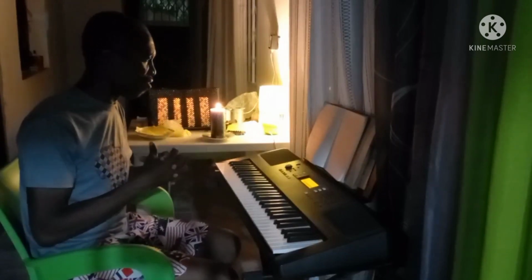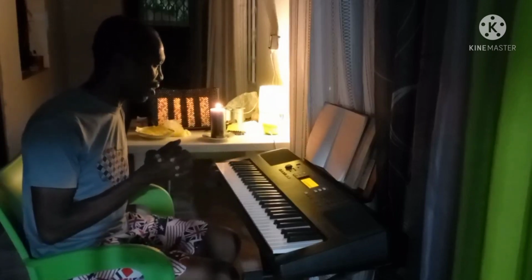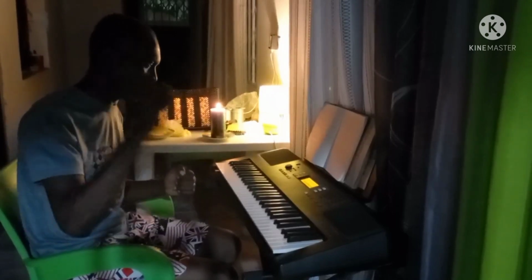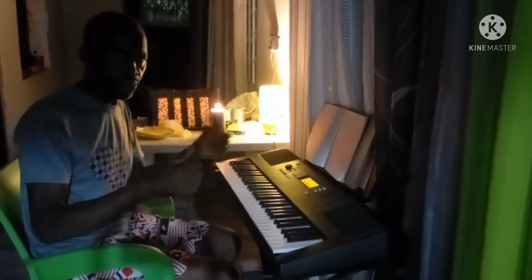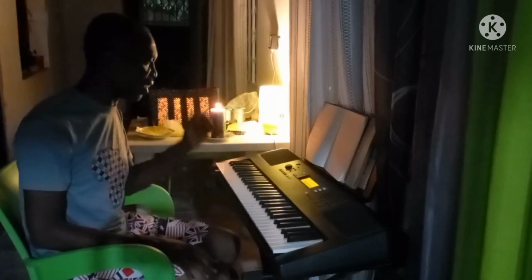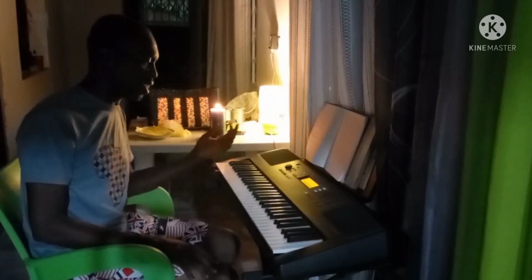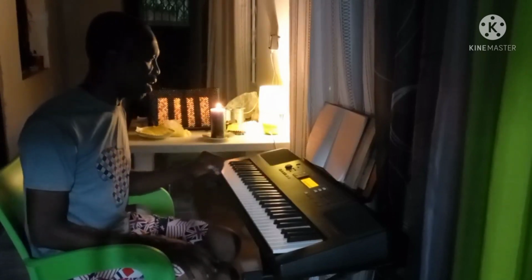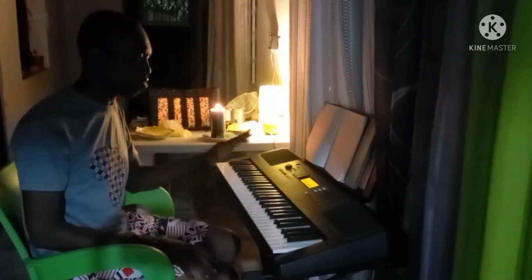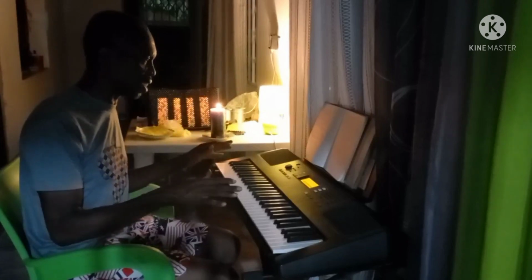Today we are looking at a very special Ghanaian, African song, specifically a Ghanaian song. The title of the song is Tete Nyame, Yebesumo, Ancient of Days, We Will Worship You. We are playing in key F, and later I will teach you how to play in key G, key C and others. But now we are playing in key F, using five chords. So let's come back to the keyboard as I take you through.